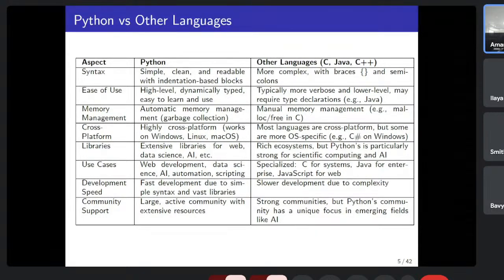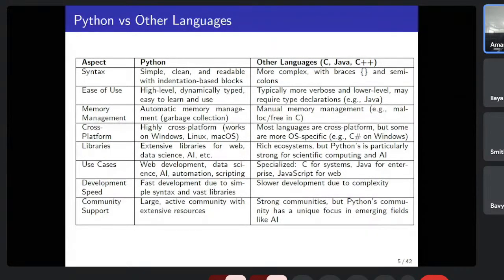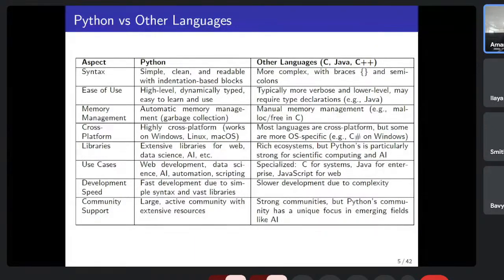The next one is ease of use. Python is a high-level language, which means it is similar to how humans communicate with each other, for example the English language. It looks more like a conversation, so it is easy for you to understand what the line is talking about.